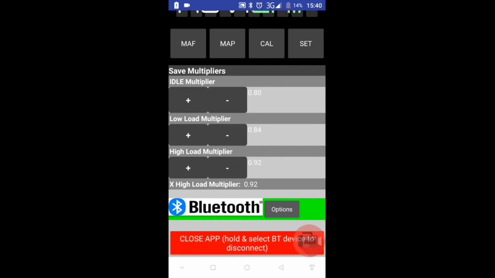It's a very blunt instrument, guys, and it's definitely not a precise way of doing it, but there is something in there if you find yourself with a maxed out MAF sensor. Hopefully that makes sense. And if you do see that you're getting an X high load multiplier that's different from your high load multiplier, that will suggest that there is some issue with the size of the MAF sensor that you're using. So enough of labouring that point.